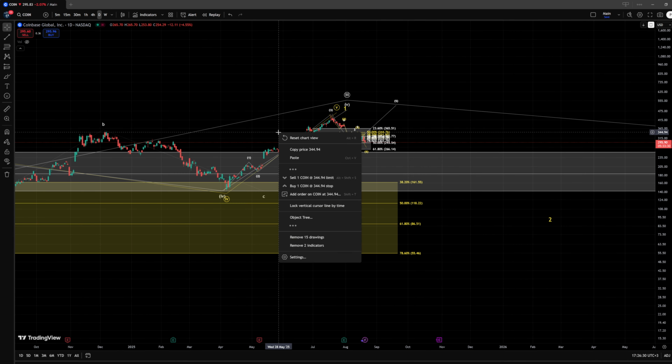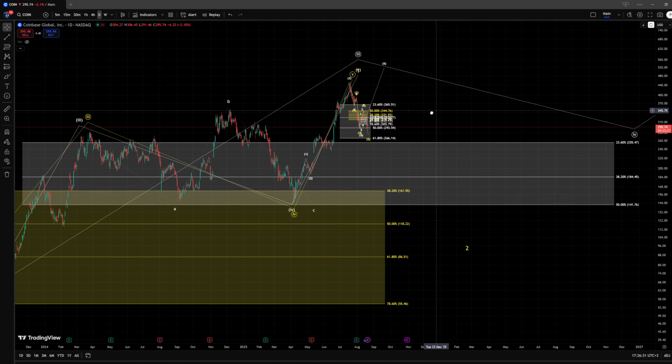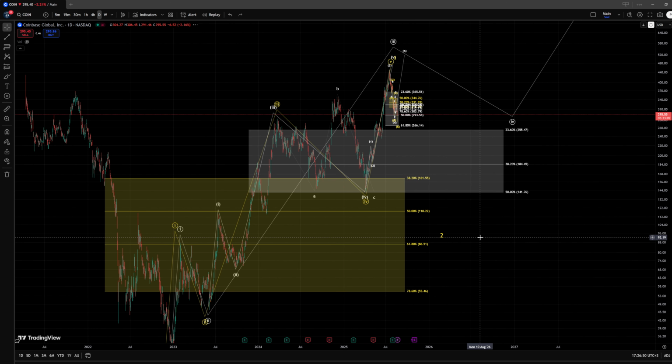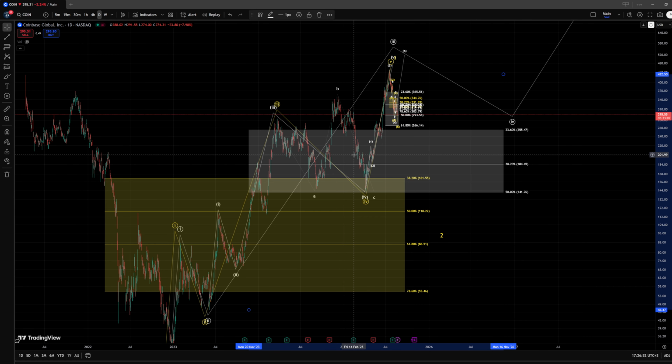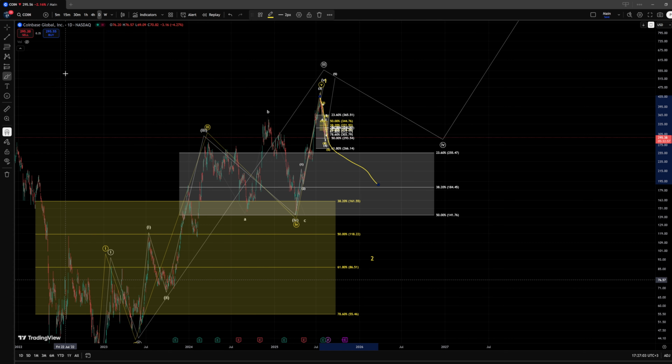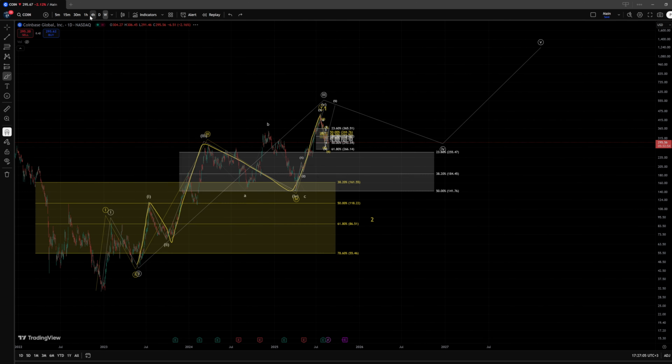Now, there is a bit of an issue with this count, and it is that within this fifth wave to the upside, it is a bit difficult to count 5 waves. I suppose it could be something like a 1, 2, 3, 4, 5, where the fifth wave extended a lot and even matched both the wave 1 and the third wave in length. That could work out, I suppose, but I don't know if this would be my preferred interpretation. Then it would have to be seen based on the developments how this overall larger trend to the downside would develop. But for now, we are not tracking this.